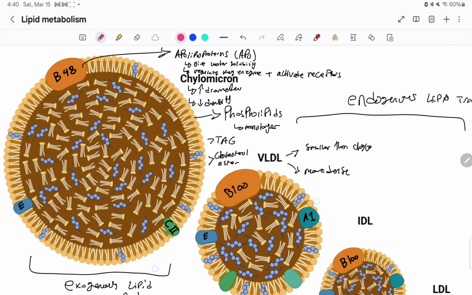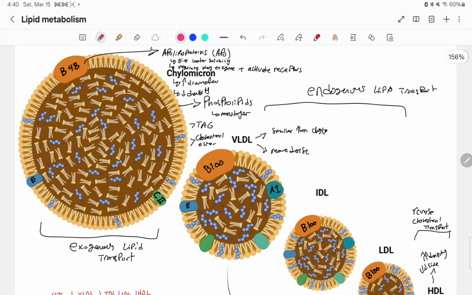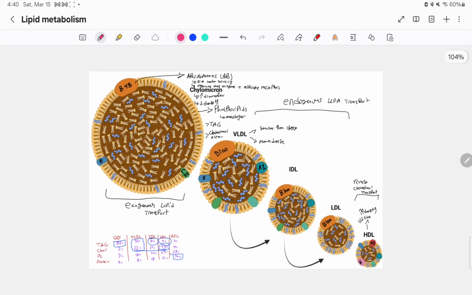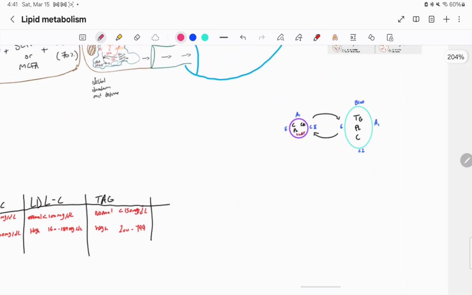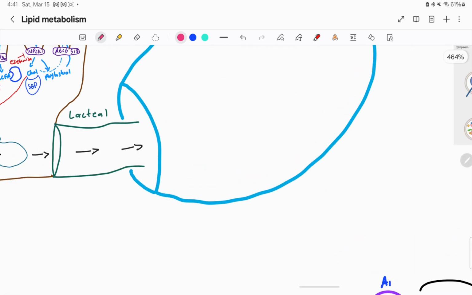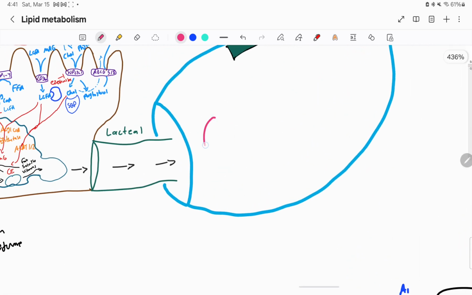But anyways, that's what I wanted to tell you. I wanted to tell you that this ApoB48 is coming from the exact same gene as the ApoB100. However, because it has a stop codon prematurely, it makes it 48% the size of the other one. All right. Now, let's draw it out here.